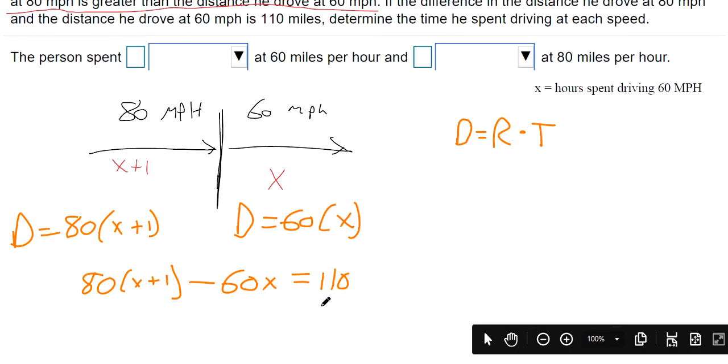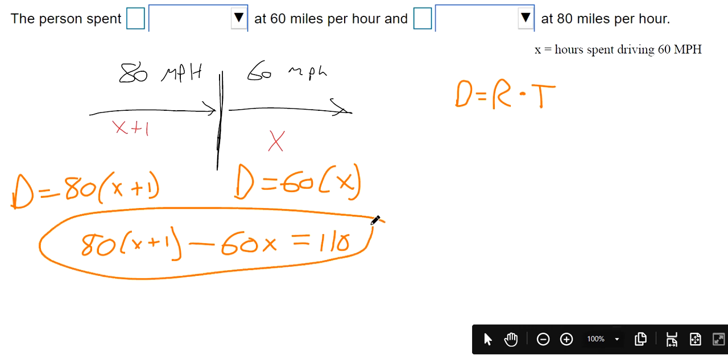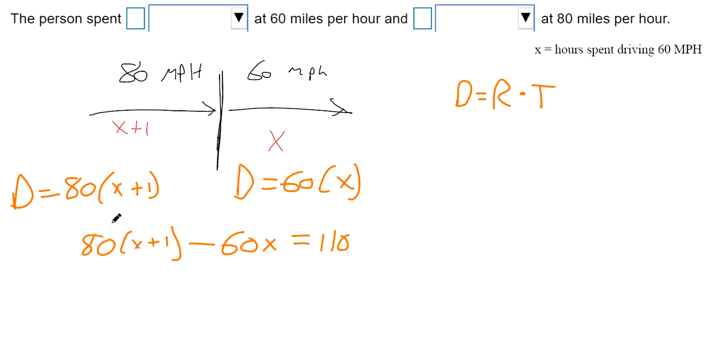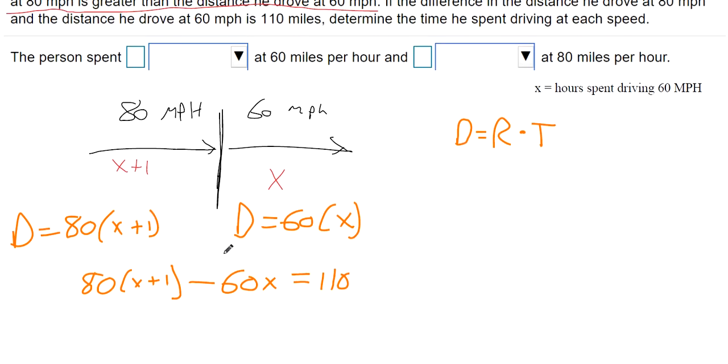Okay, so that's putting it all together. That's the equation that we need to solve. And if you solve for x, then we should have our final answer. The hardest part, I know, is coming up with that equation. And I know it looks easy when a math teacher does it, but it's just because this is what we do for our job again and again.